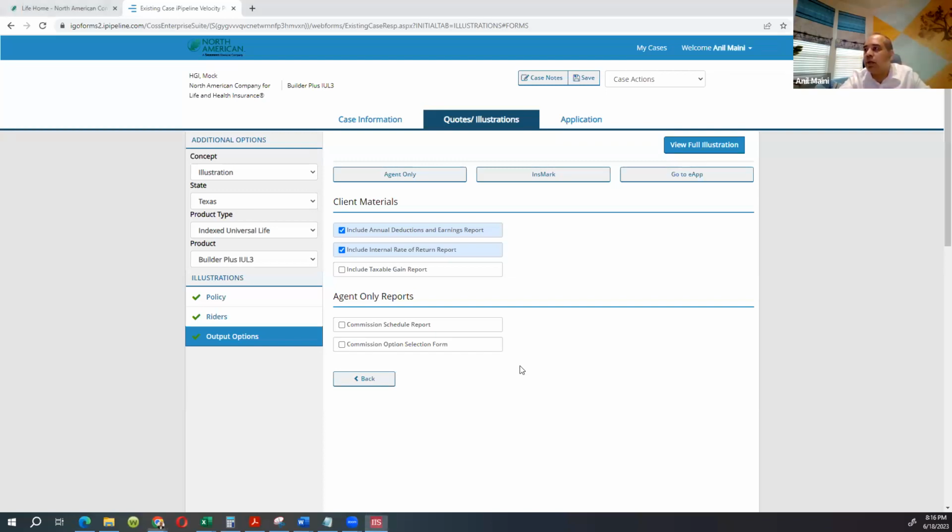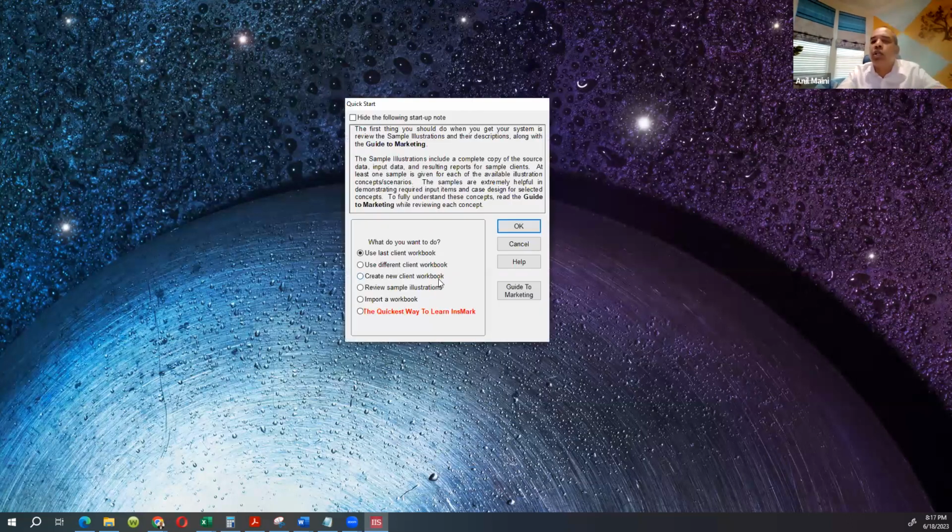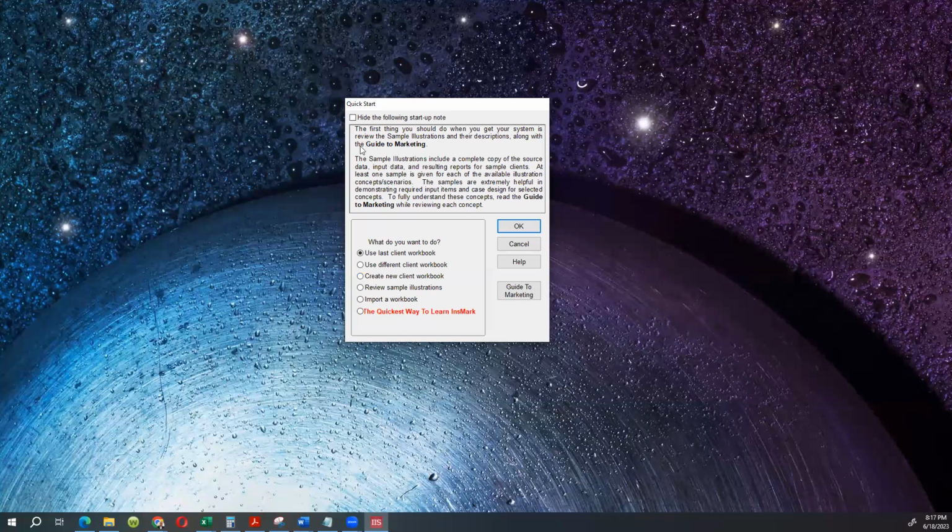Is it in the background? Not yet. Okay, it opened this window. Yeah, so it opened this window.